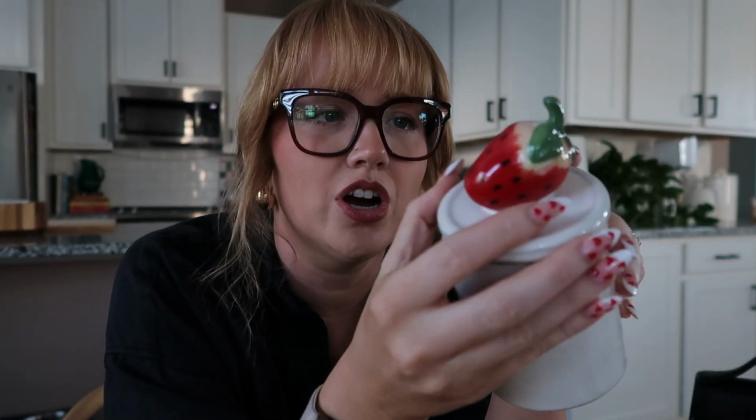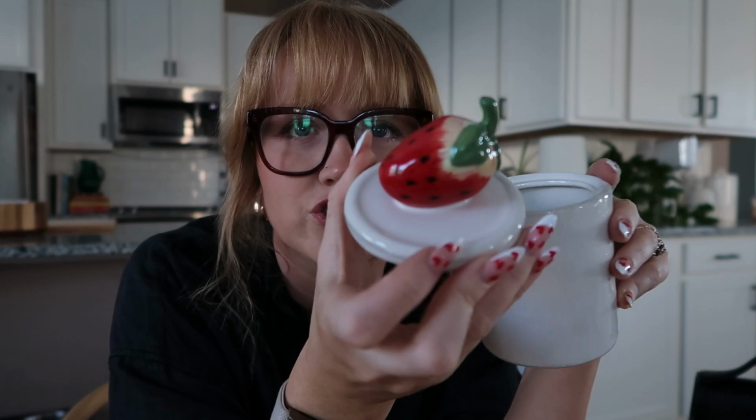because we ran out of coffee. So the last few days I've been using matcha, and I used to drink matcha every day, and I've kind of gotten back into it since we don't have any coffee beans at the moment. So I thought this would be a cute jar to put my matcha in, and then I can just scoop it out in the morning. It's just a cute little white jar, and the lid has a strawberry on it.